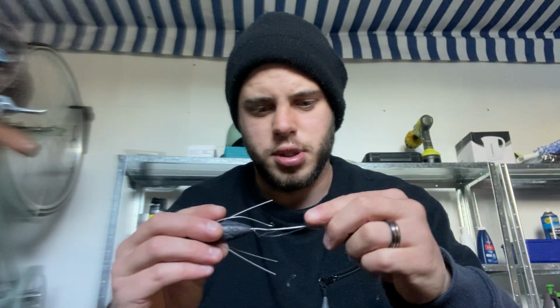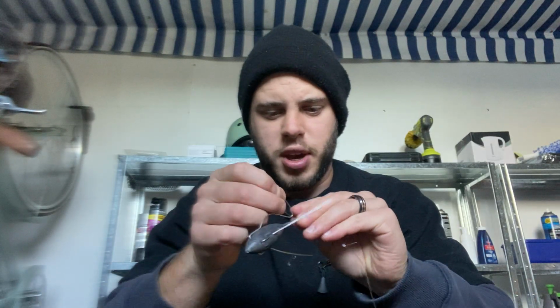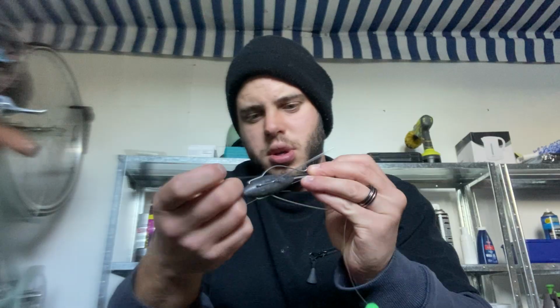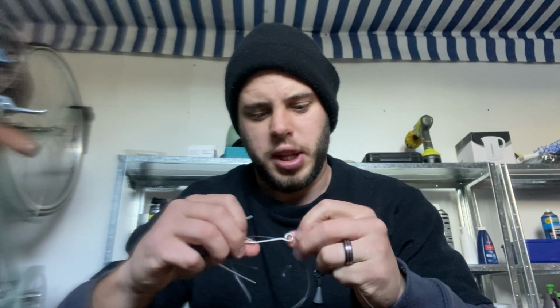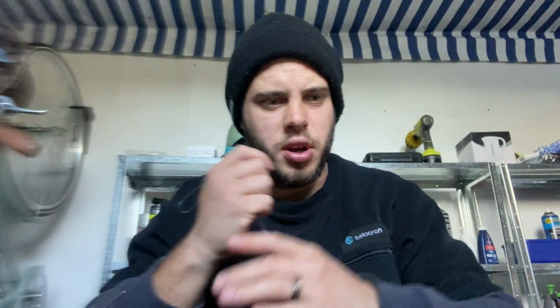But I use 4-ounce sinker. I've used 4-ounce sinkers all around the world, or where I fished in the world and in New Zealand, and I think it's the best weight. I've never had it pull, except for some really insane places, but the chances of you fishing there are not very likely because you have to drive out in the middle of nowhere. But yeah, your normal beaches where you're going to go, 4 ounce is fine.